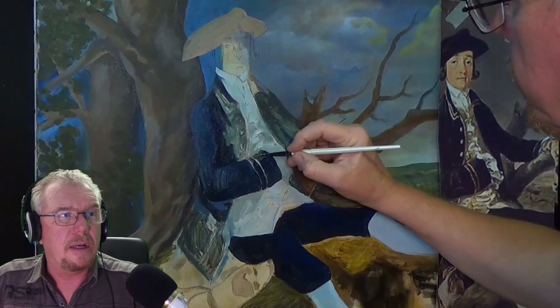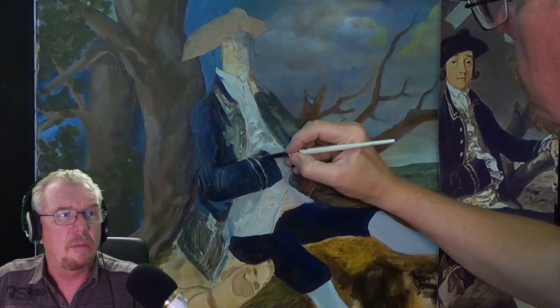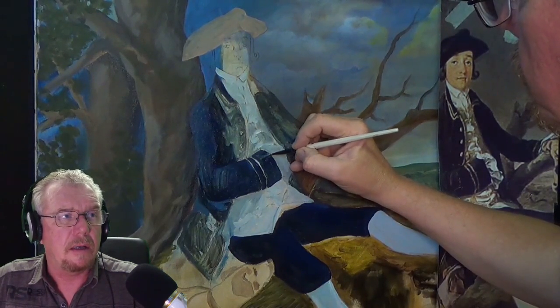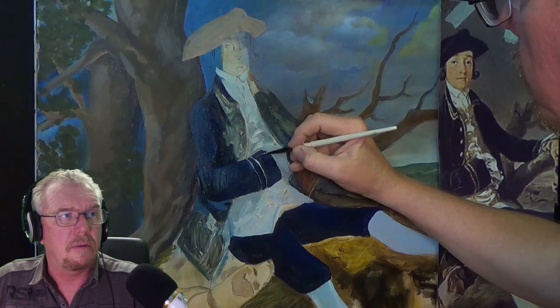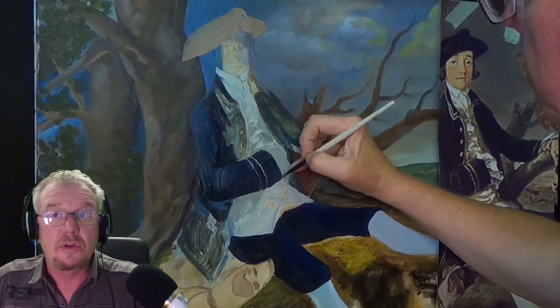I think it looks like a naval type of jacket, actually, doesn't it? It looks quite formal. I don't know whether it's just a day jacket he's wearing for this particular thing, or is he in the Navy or something? I don't know. Maybe we should research that and have a look.